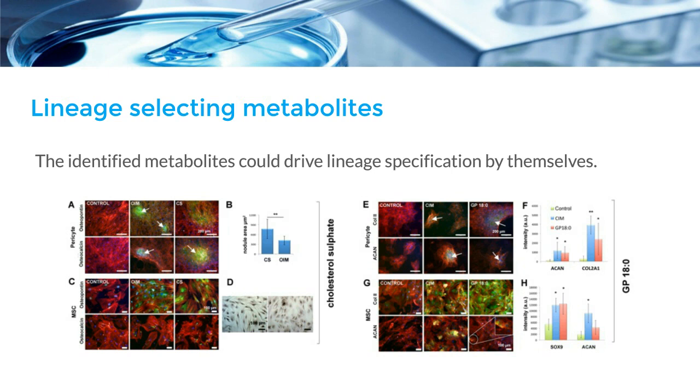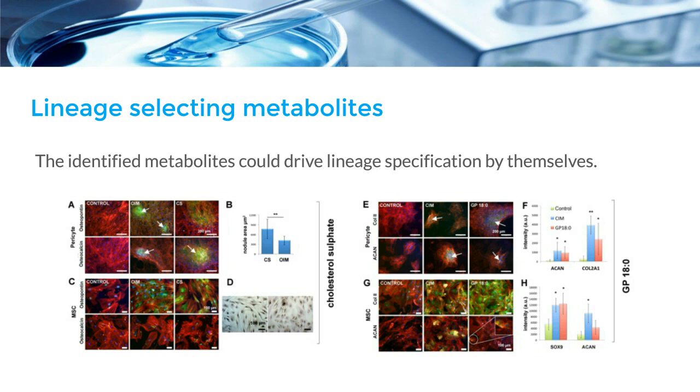In green are phenotypical proteins. So on the left, we can see osteopontin and osteocalcin. These are proteins expressed during bone formation. On the right, we can see aggrecan and collagen 2. These are proteins expressed during chondrogenesis or cartilage formation. So if we take the figures on the left to start with, we can see the control cells where there's no green being expressed, so no bone marker proteins being expressed.